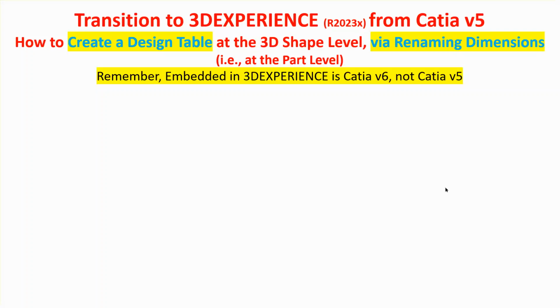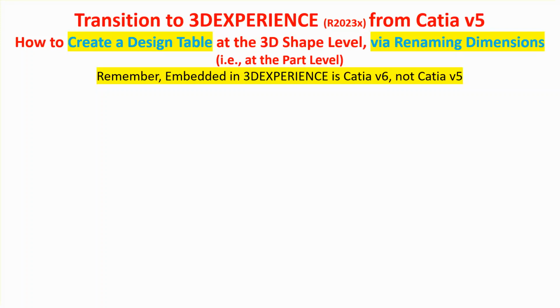This is the third video segment that I'm preparing for the people who want to transition from the Catia V5 program to the 3D Experience platform release 2023X. Keep in mind that the form of Catia V5 that's embedded in 3D Experience is actually Catia V6, it's not Catia V5, and therefore it is not immediately obvious how some of the features in V5 are going to transfer to 3D Experience.